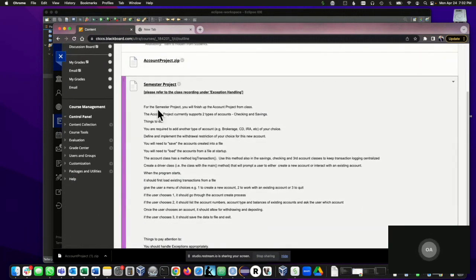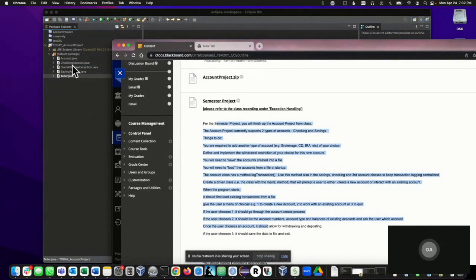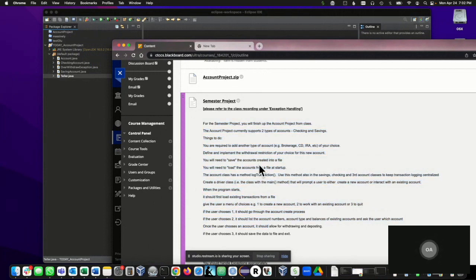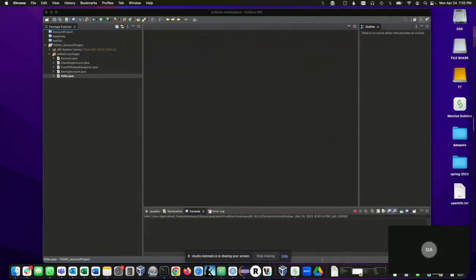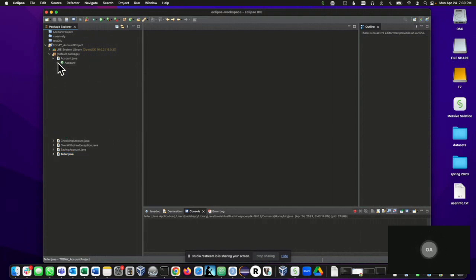If you read through the instructions here, I already created two account classes, the savings account and the checking account, but I'm also asking you to create another type of account class that derives from the base account class. Bear in mind, if you want to add more fields, more functionalities via methods to the account, by all means do that. Okay, you are not limited to what we have in the account class just so far.